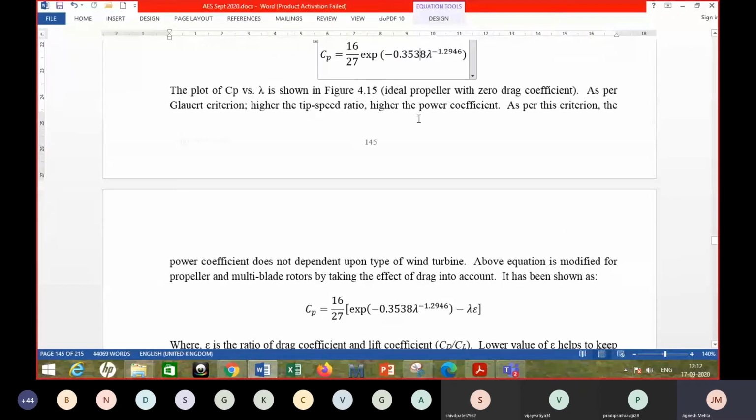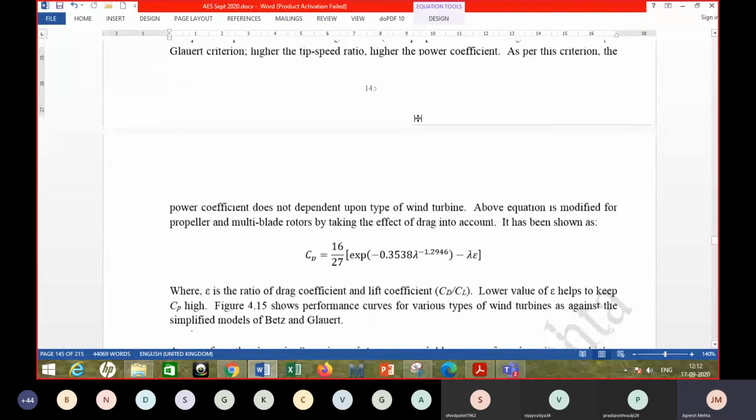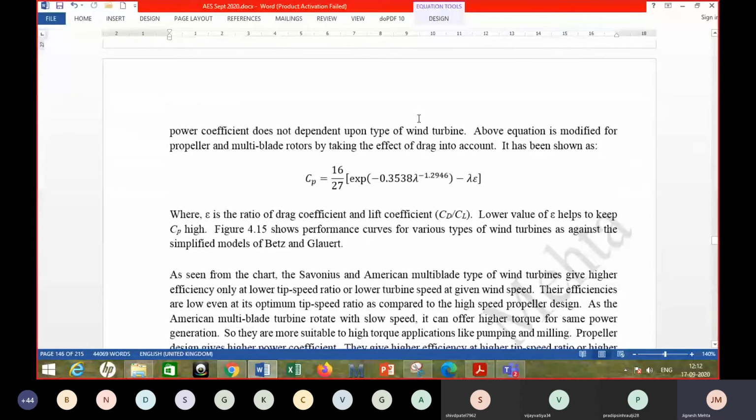But then this doesn't take into account the effect of drag, the effect of drag force. We are going to talk about this a bit more later on, where you will be shown the aerofoil, the shape used in the turbine, the cross section, and how the lift force and the drag force are generated, and how they contribute to the power generation. Though we are not going into the detail of the theory of aerofoil and the aerodynamics related with that, some basic idea would be given about that.